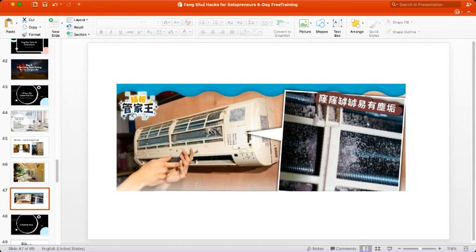This would also be applicable if you use a thermometer, if you have an air warming machine where you stay, and if there's any kind of filtering like this, the cleaning of the filters has to be critical for the air quality to be high. So this is the first aspect that we take a look at when we are trying to assess whether the chi in your living space is backing you up energetically or not.